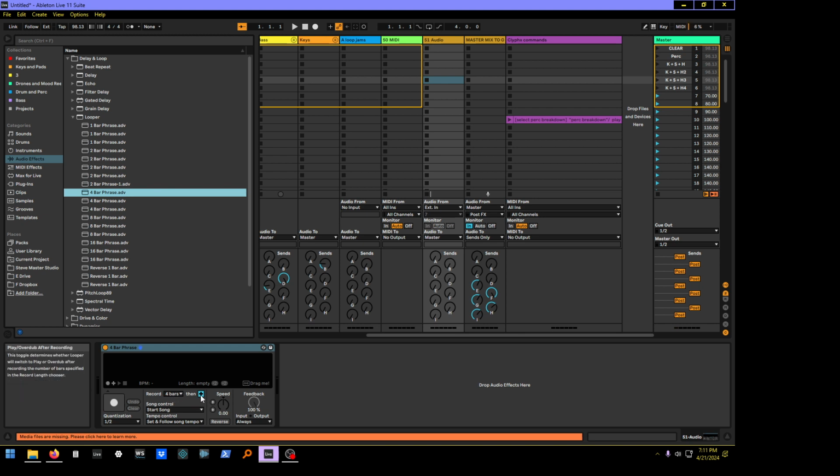Then it's going to keep overdubbing on each one of those bars. And that's fine to have a lot of stuff, but you're going to get kind of stuck by your original idea. Also, this song control stuff, I've experimented with it a lot, and I don't want to mess with it live. They just have not done enough work on their looper to really make this work. In theory, it sounds awesome.